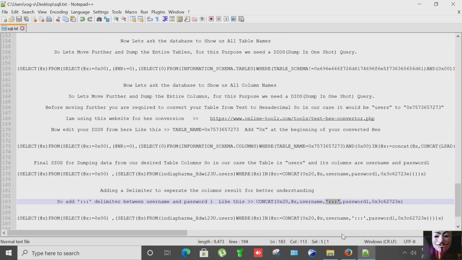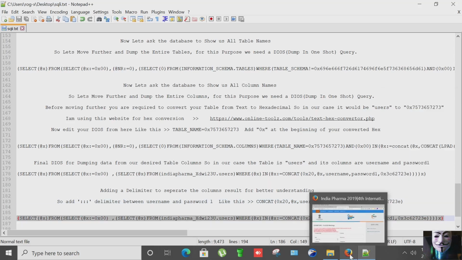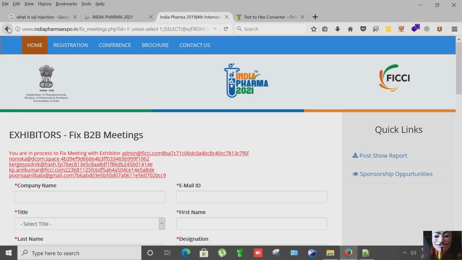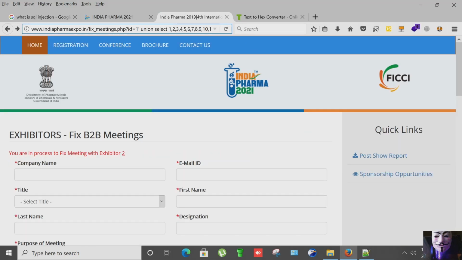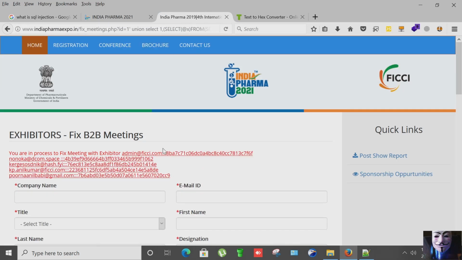And this is the final DIOS. Data DIOS, we are going back, now pasting in column number 2, entering, yes, and now you can see usernames and passwords separately, so we can differentiate them easily, right?